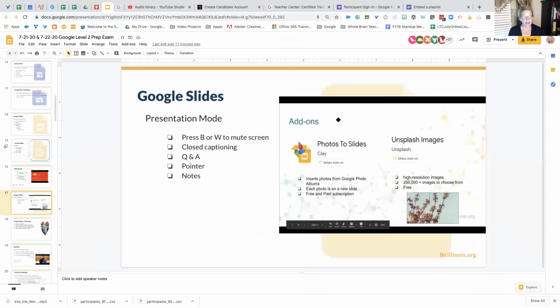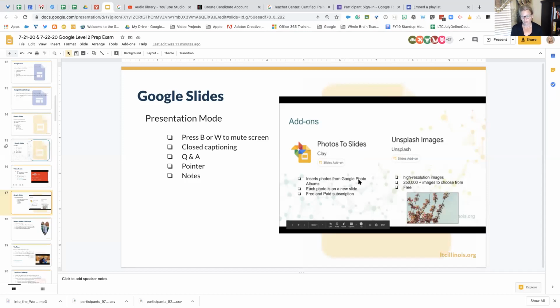Another thing here I've got is some add-ons that you can use. I know sometimes school districts don't allow teachers to download add-ons, so my suggestion is to try out these add-ons from your personal account. What I've noticed about a lot of these add-ons with Google Slides is there's a free version and a paid version. The Photos to Slides add-on, I like that because it can take your photos that you have in Google Photos and create a slideshow.